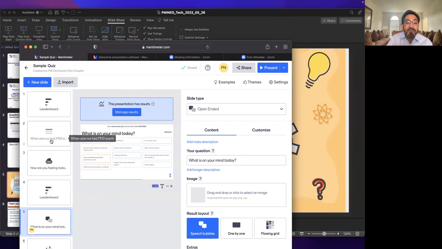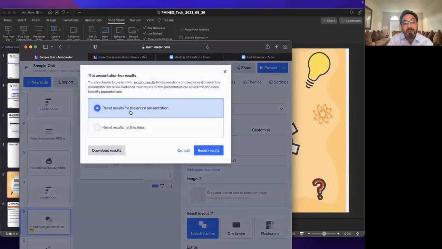If you want to run it again and keep this data, you can manage those results and download them. But if you're done and want to try it again, you can reset all the results. Then you can run this again, it will be fresh.